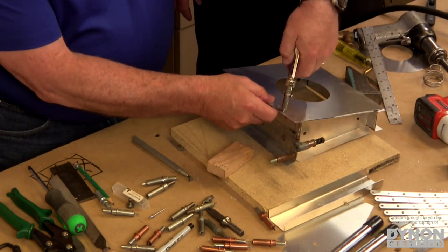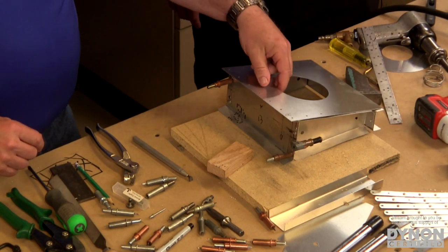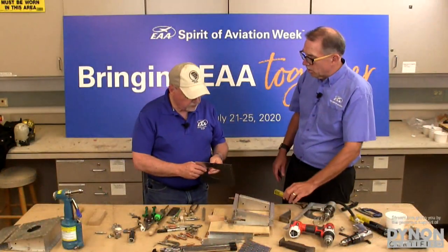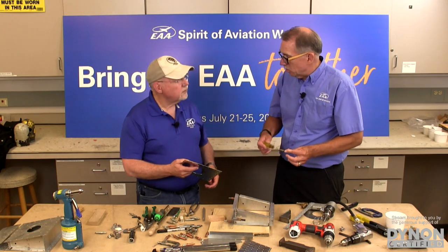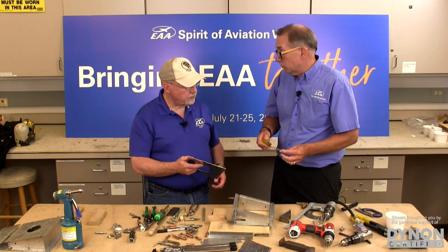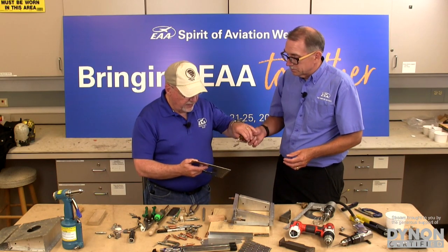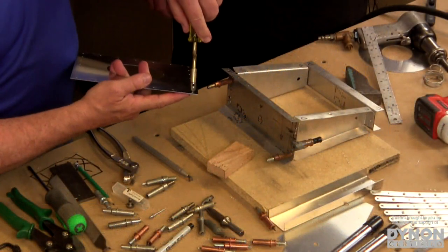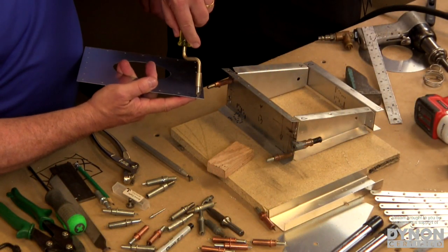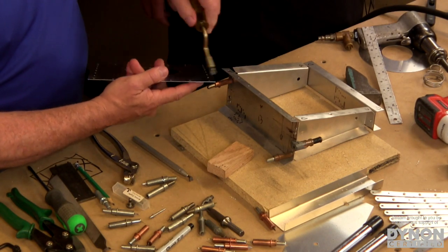So we deburred the edges of the part with that edge deburring tool. We need another special tool to deburr the drill holes, and that's called a rotary deburring tool. Basically, it's a swivel deburring tool, and you go through each hole and deburr. This is not a real difficult process. All you're doing is putting the point of that deburring tool in the hole and giving it a couple of quick twists like that. All you're doing is knocking those big burrs off.